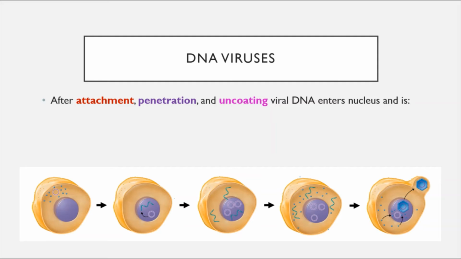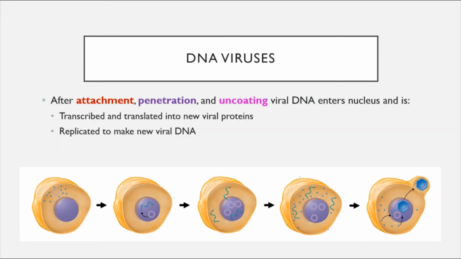Out of the three different subtypes of animal viruses that we're looking at, we're going to start with DNA viruses. DNA viruses are ones that have DNA as their genetic material. And for these types of viruses, there's a relatively straightforward process for them to conduct their replicative life cycle in a host. After they attach to, penetrate, and uncoat within a host cell, the viral DNA will enter the nucleus, being the location where the cell's normal DNA is found, and it will be transcribed and translated into new viral proteins. It will also be used as a template for replicating new pieces of viral DNA.